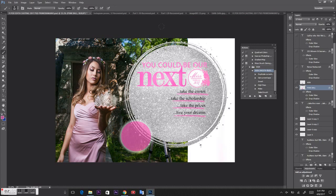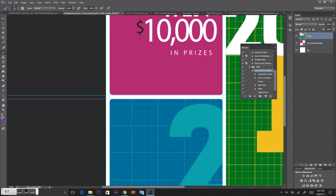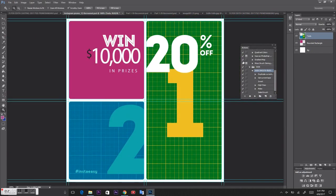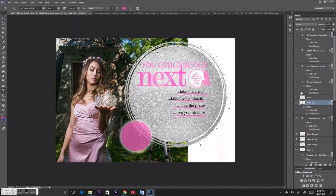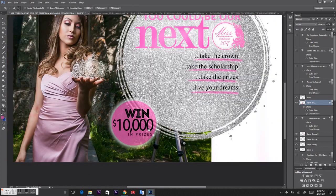So now I gotta fill it with text. The way I got that text is I have this thing called Instagram promo, and it has these cool little jumpy, bright, colorful fonts and numbers that I pretty much pulled from. Okay, so I pulled this one that says win 10,000 in prizes. I actually wrote that in there, and then I collapsed the layer so that everything fit into one. At the time, I was able to edit these, but now it's already a full layer, so you can't see the edit that I did on them. But I pretty much just typed in 10,000 in prizes, dragged it from here to this file, and boom, there it goes right there.